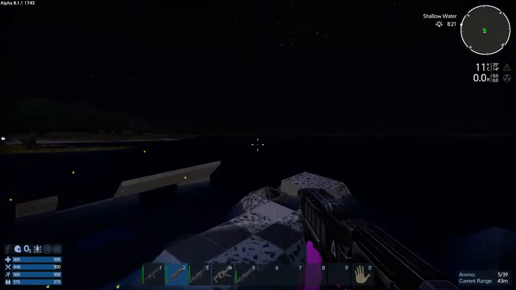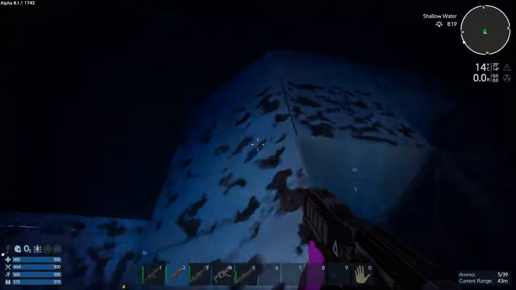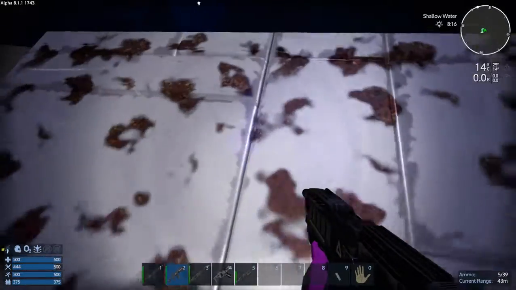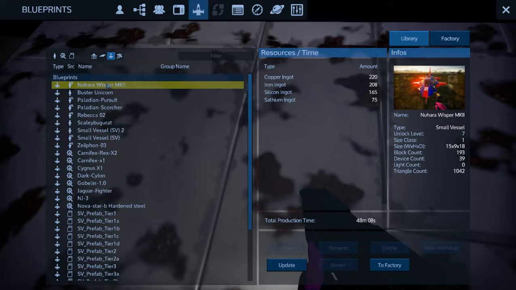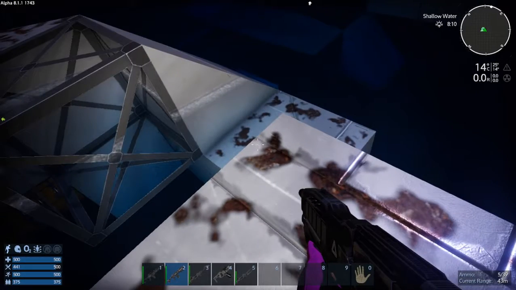Oh! I gotta put on my thingamajig. You will see some missing parts here. That's because I took out some of the engine pieces and stuff. Alright. What I'm trying to do is get my favorite ship right here, the Nohara Whisper MK2. I already have, as you can see, the Sathium. All of that was from this ship. Right here.